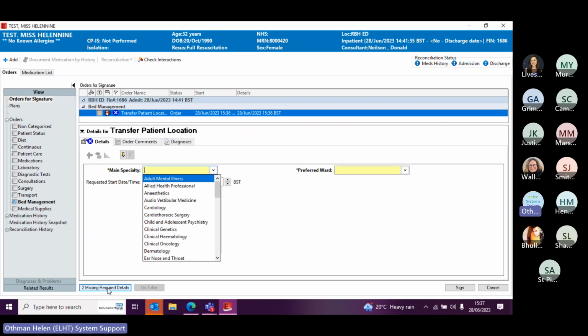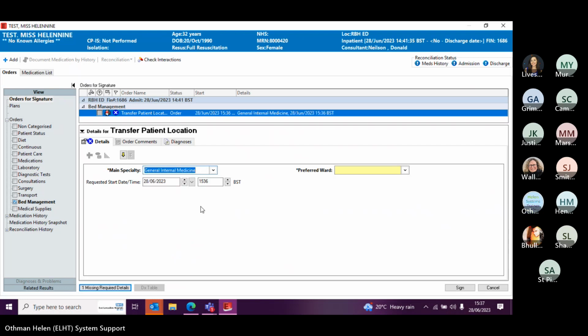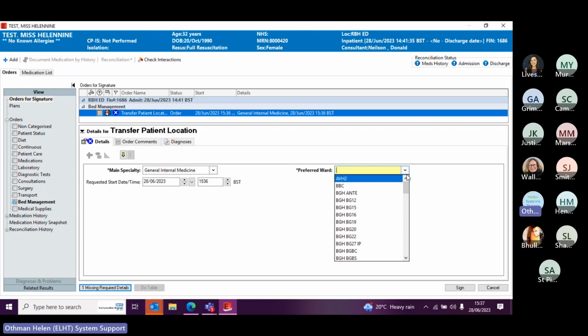So I'm going to put in where I would like my bed request to be for this patient. So for this scenario, I'm going to go with an AMU. So just pick a medical option. And my preferred ward, I'm going to pick AMUA. Gone past it, there we go.